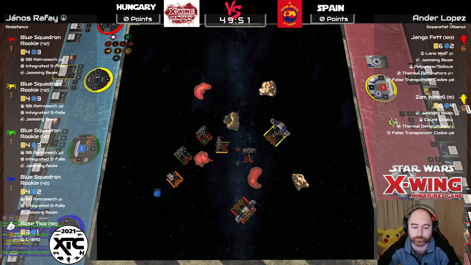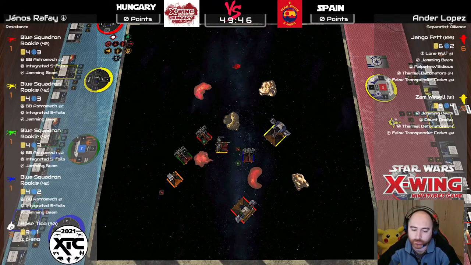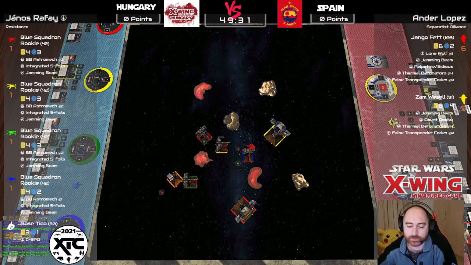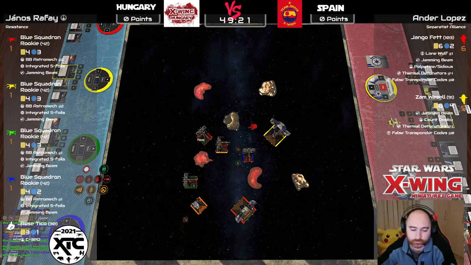Red goes one straight forward. Oops. Green reveals the blue, which allows him to do a BB-8 roll. With that BB roll, he does a one bank fast. Well flown here, Mr. Rafay. Well played. Green loses a BB-8 extra mech charge. And everyone else is still good.